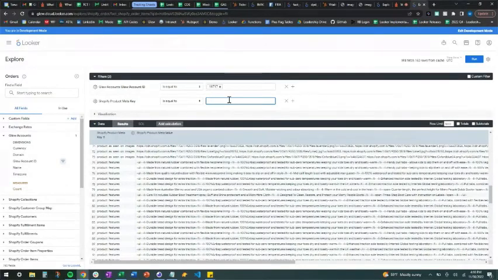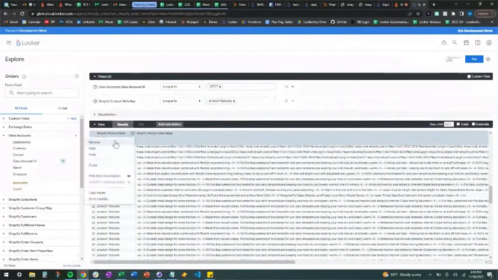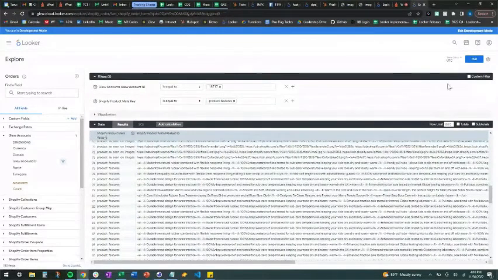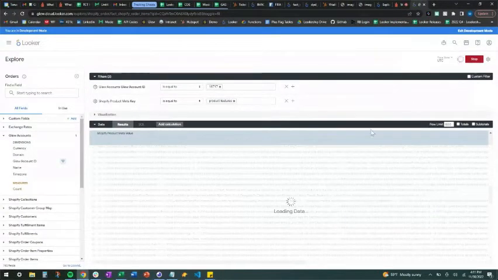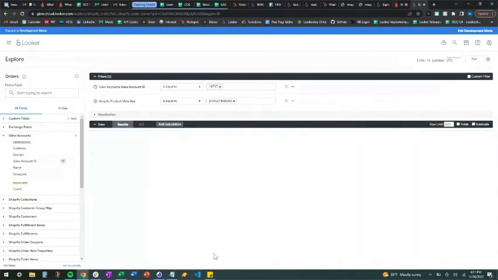So we can type that in, and we can actually go ahead and remove that from the table since we're filtering by that. And this is going to allow us just to see all of the product IDs that have a product features meta tag attached to it.